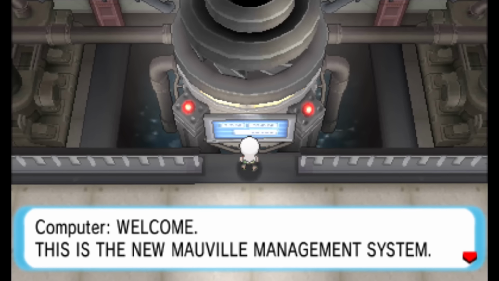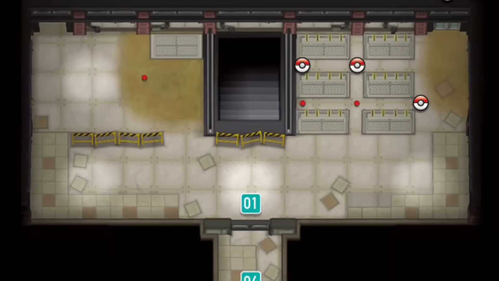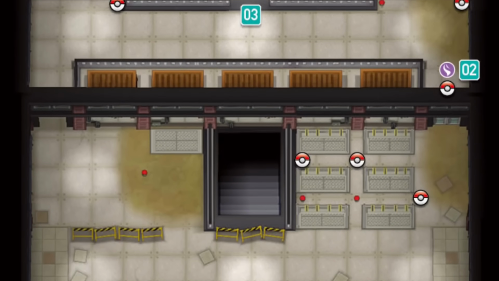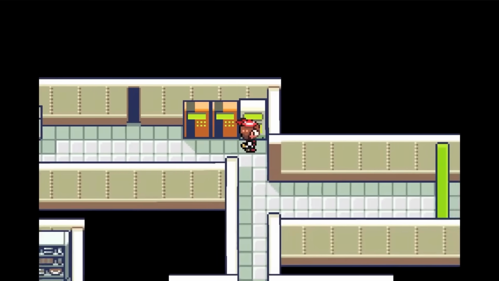Though in the remakes of Omega Ruby and Alpha Sapphire, it got a bit of a downgrade. Rather than being a maze of doors with boxes everywhere, we can only access one level with 2 rooms, the back of which houses the generator that needs to be shut off. Functionally, it's still the same, but I don't really like that this just feels like another cave rather than what New Mauville felt like in the original.